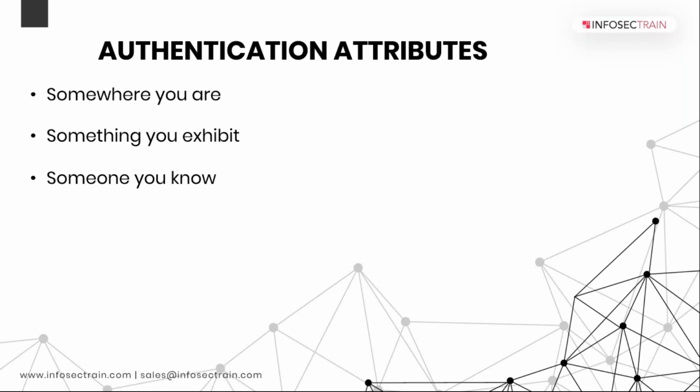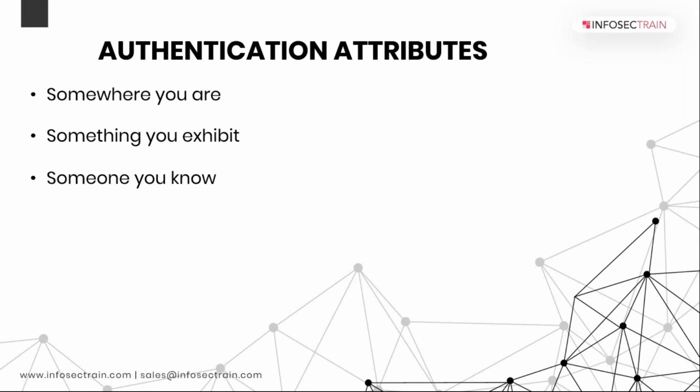So obviously if someone else uses the device, their behavior will be different from yours, and that different pattern could be used to lock the device. Because if someone else is using your device and their pattern is different, as a secure mechanism you will be locking that device. They would have to do a re-authentication, and that other person won't be able to re-authenticate because you are the one who can authenticate it. So that's something you exhibit.